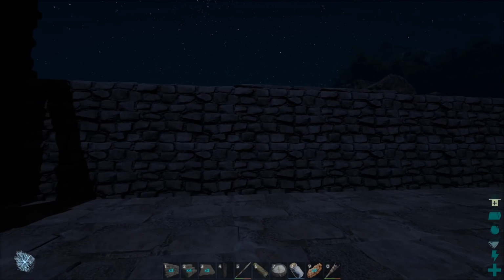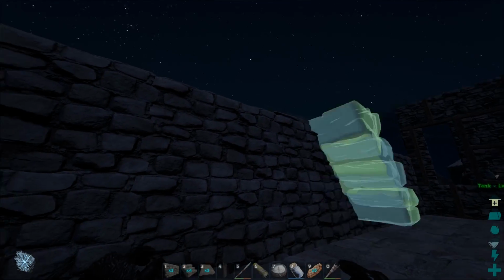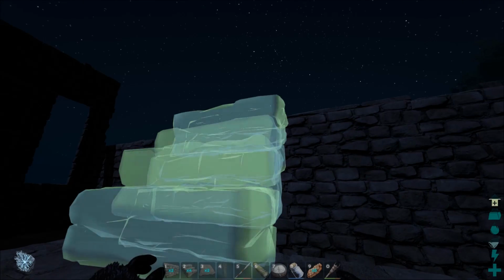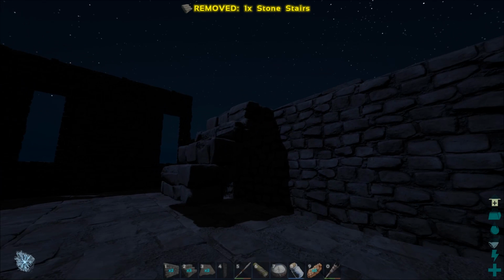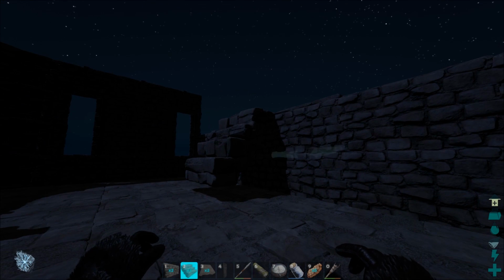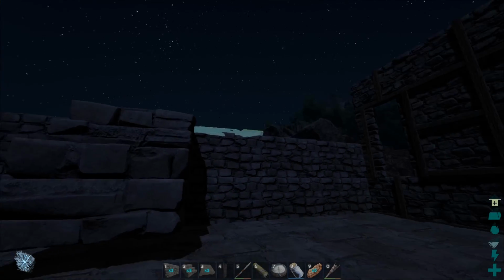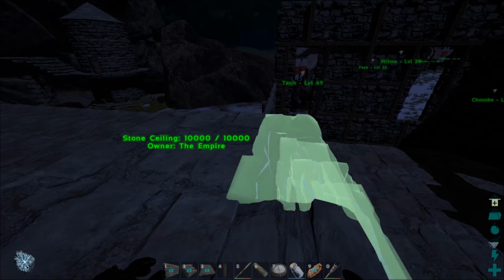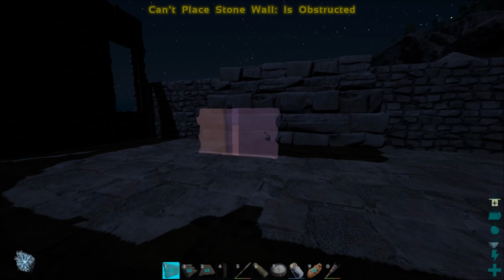Now, I've never used these straight stairs before, so I'm interested to see how they snap, and I've got a feeling... Oh, I managed to get it there. Place one there. It's just off the ground slightly. It's kind of odd. Can you snap the other way, please? What if I go up onto you? Like so. Now, are we going to run into clipping issues?